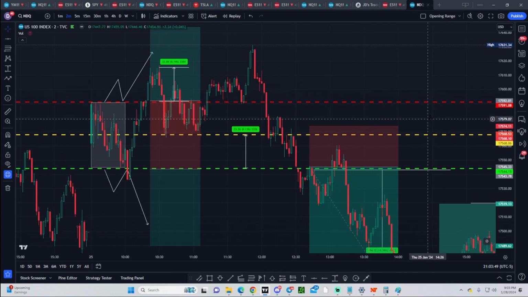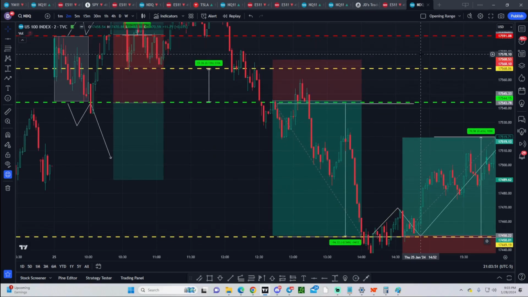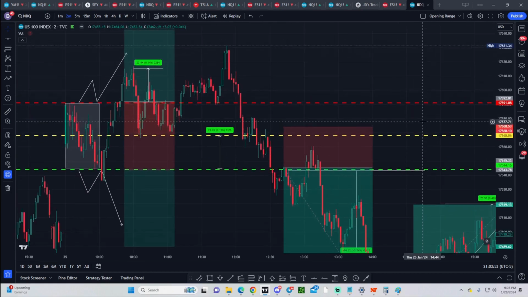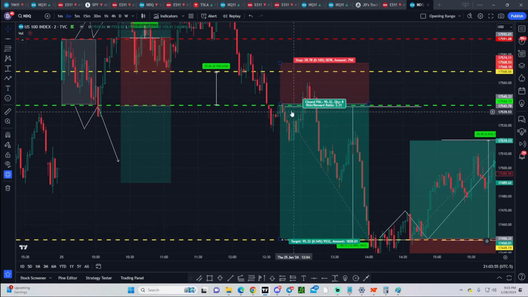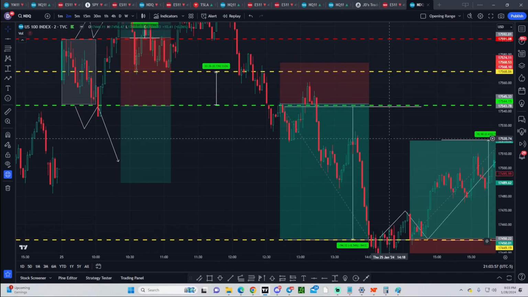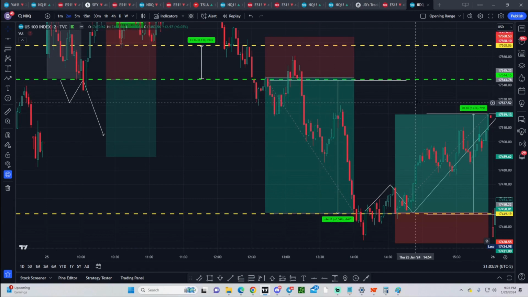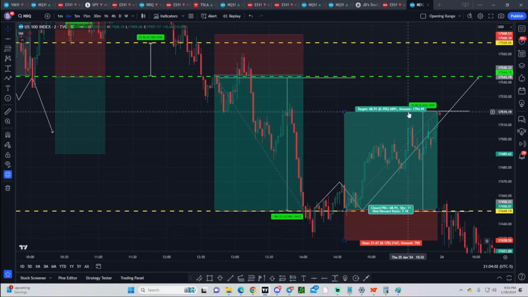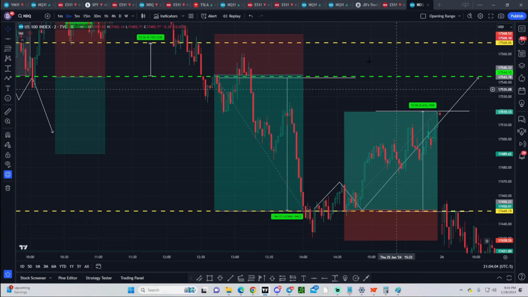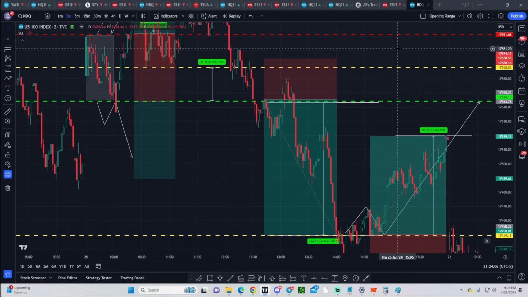So look, there's different ways to do that. The key is to be patient. The setup will come. You don't know when it's gonna happen, but look, it came right here, and that paid. That was the trade of the day right there, and actually paid twice because you went short and you also went long. So those are opportunities the market gives you, that sometimes we have to be smart and just basically follow the rules that we have set up for our strategy. And statistically speaking, those rules will pay off.